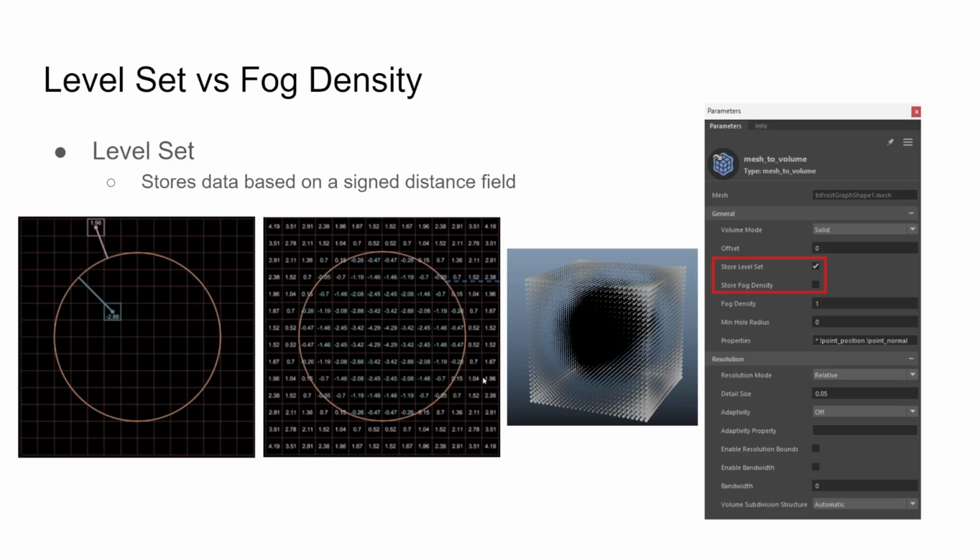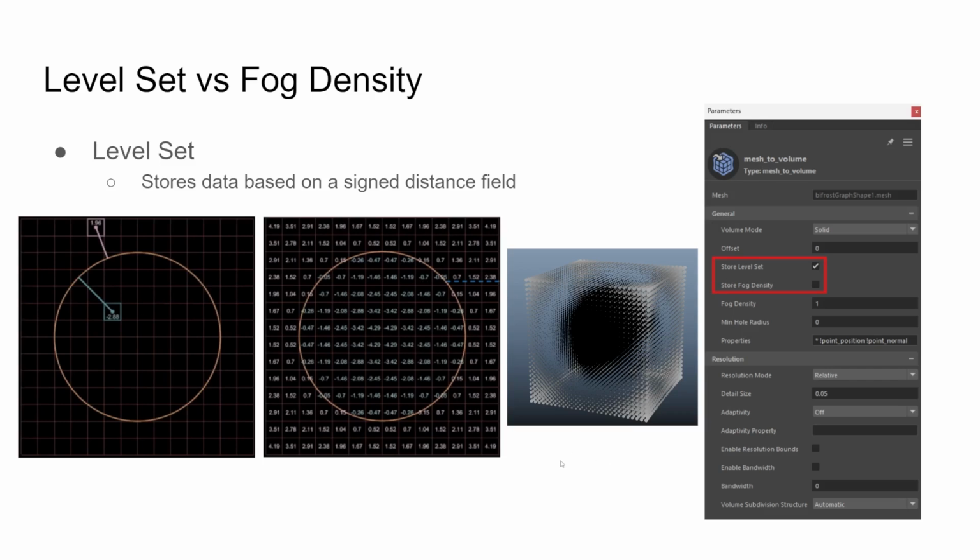So here in this image, you can see how the very corners of these voxels have a really, really high positive value because they're really far away from the surface of the mesh and they're outside, while they have a really high negative value if they're directly in the center. It's represented here in this weird cube thing where black is a negative value and white is a positive value. You can see how the white spheres get larger as it gets further away from the center of that mesh. So this is what a signed distance field is, and this is what the level set is used for.